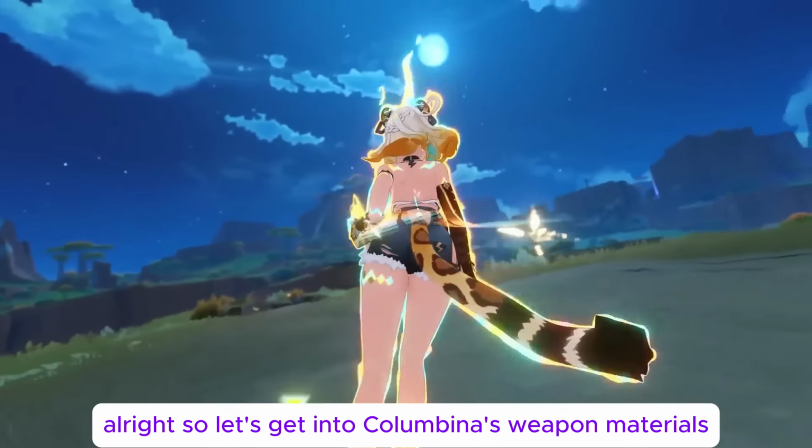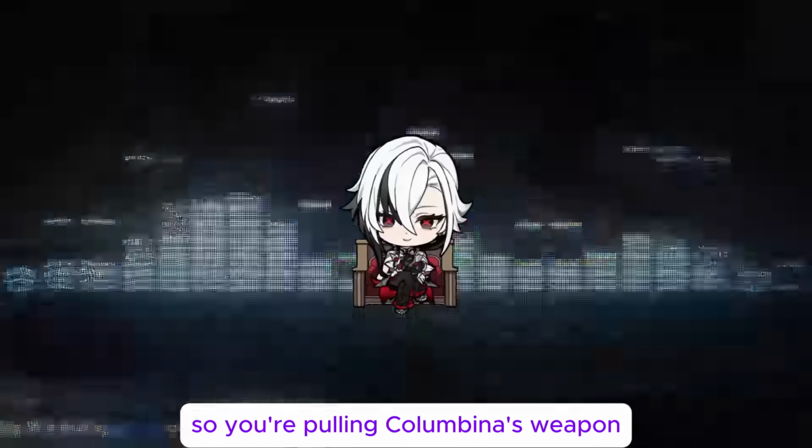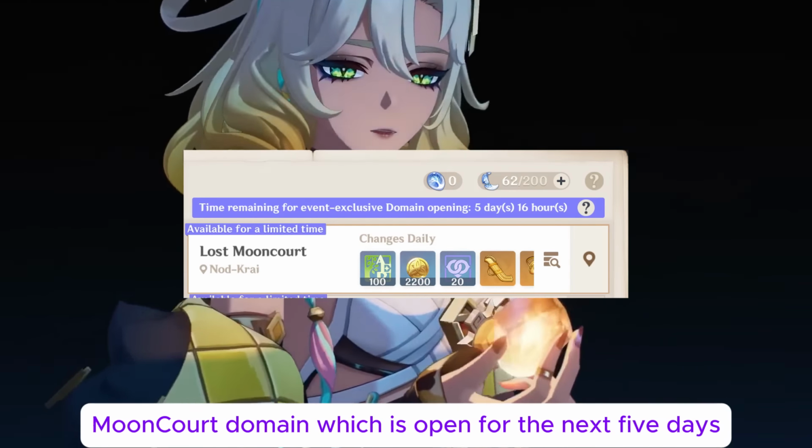Alright, so let's get into Columbina's weapon materials. So you're pulling Columbina's weapon. Here are the 3 essential materials you'll need. First, you're gonna need the Aureate Radiance of the Far North Scions. This can be gotten from the Lost Mooncourt domain, which is open for the next 5 days.